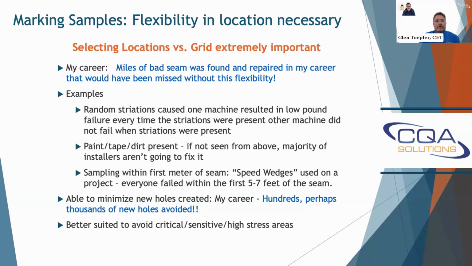So, because I was marking them promptly, we found that out that same night when they did their field testing. And by the end of the shift, the installer stopped using them. They used them the remainder of the shift, but they pulled an extra 10 feet of geomembrane beyond what they needed for the intersections, and they would weld it and then cut it off, and they used that material for repairs. But the following day, they didn't use them anymore. But if we were waiting days to get our sampling done, they would have had miles of seam done out there. That was all poor in those areas, and we'd have ended up with a lot more repairs.